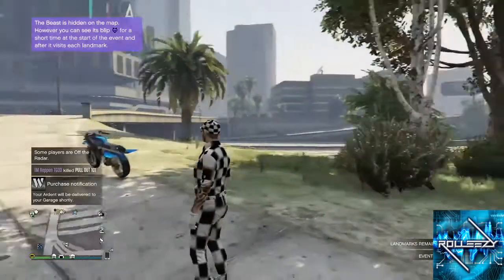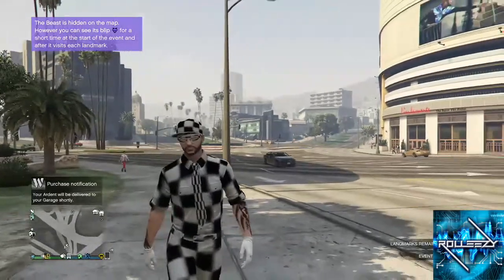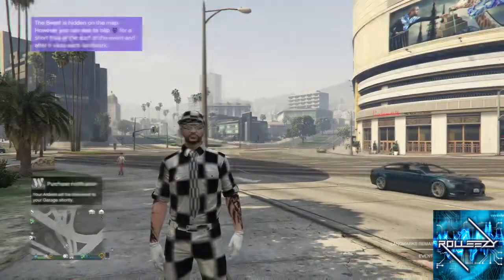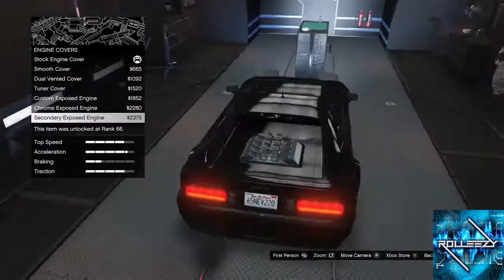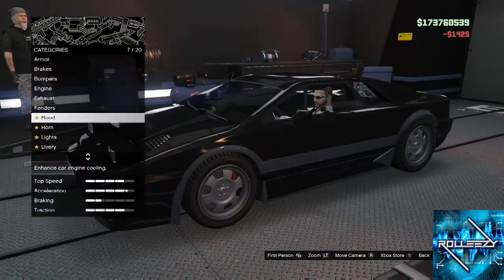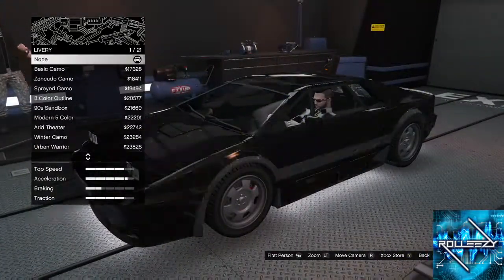Now, what makes it the whole James Bond thing is that it does have double machine guns on the front, which should be pretty good. And I'm just going to show you the customization options right here. I was actually kind of surprised. The customization options, they're not the greatest, don't get me wrong, but they're still not the worst either. They're kind of cool. I expected a little bit less.